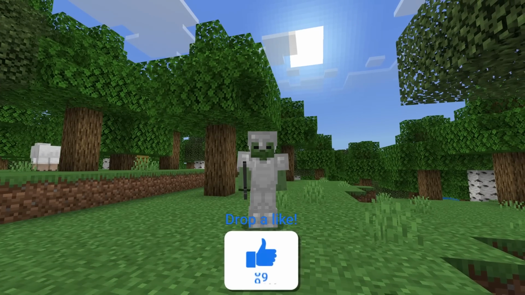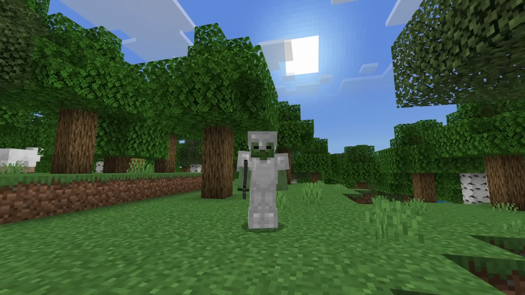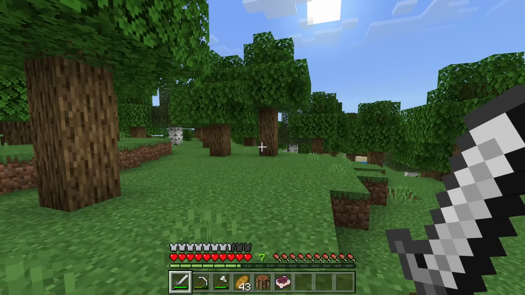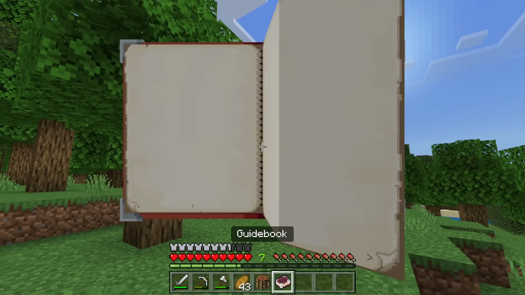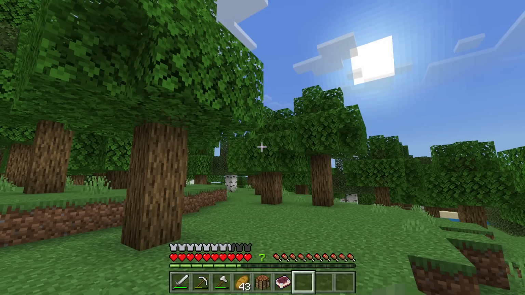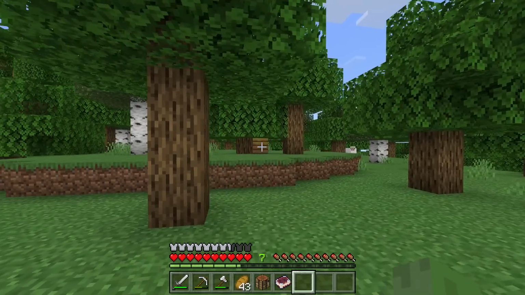Today, ladies and gentlemen, we have returned to the scary mobs world, where I am trying to find more of the scary mobs we haven't seen yet. One of them being, where is it? There we go, the bee, and the other one being the dolphin. But today, I want to do the bee because we did find a beehive.